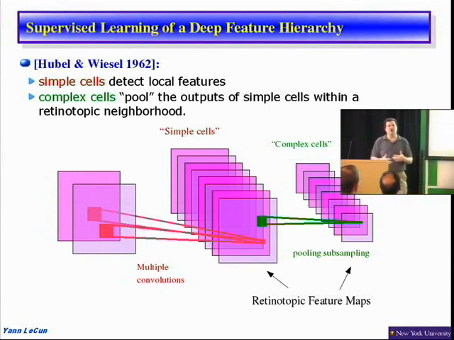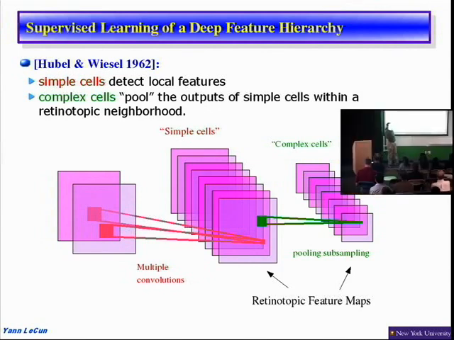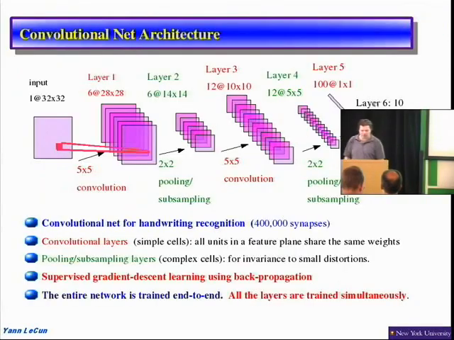Okay, so let's say you want to do face detection, object recognition, robotic vision, something like that. You know that there is very strong correlation between neighboring pixels in images, and so you can get inspiration from the visual cortex and say, I want to detect local features, because local features are a good way of representing objects. People have had this idea for a long time, neuroscientists in the 60s, some people in computational neuroscience since the 70s, and I've been working on this since the 80s. The idea is basically to build a neural network in such a way that each unit in a particular layer only looks at a local neighborhood in the previous layer, and you can build some shift invariance into that. So rather than going into the details of this, let me show you an example.